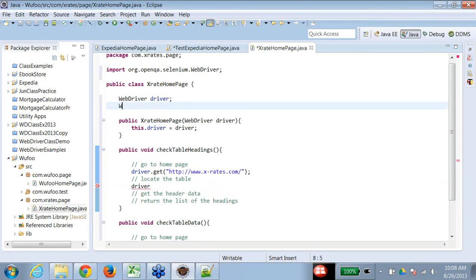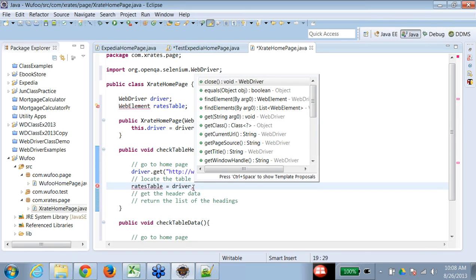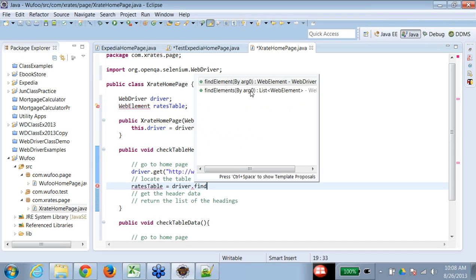So here we'll add a WebElement, rateTable, and say driver.findElement.